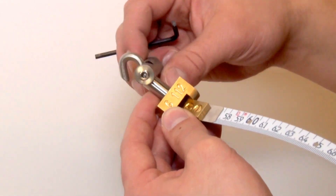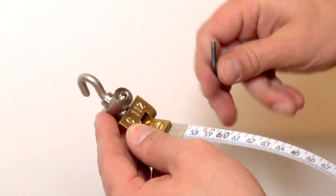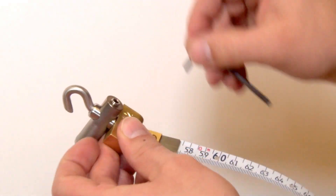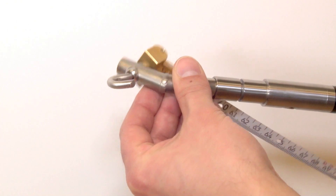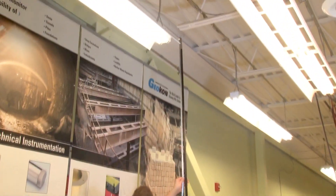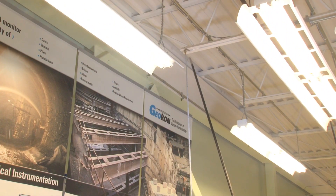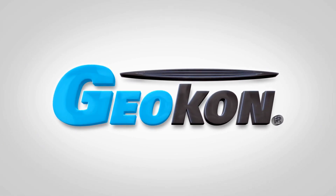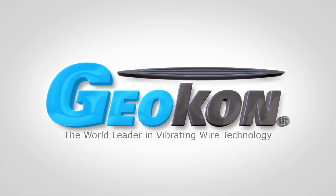Reaching high-level anchor points is easier with the optional hook manipulator. The starter kit is 1.5 meters long and makes it possible for an average-sized person to reach the roof of a 3.85-meter diameter tunnel. Extension rods for the manipulator are available. The Geocon ELE tape extensometer, with its accuracy and reliability, is the instrument of choice in tunneling jobs throughout the world — the Model 1610 from Geocon, the world leader in geotechnical construction and structural instrumentation.